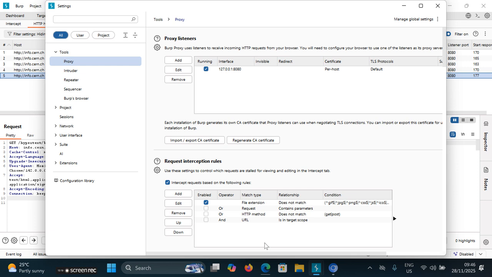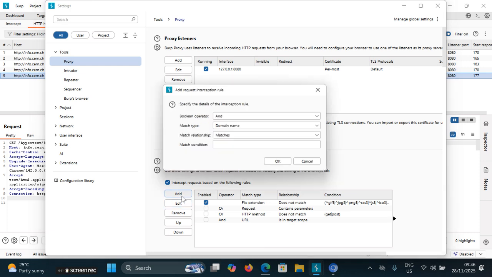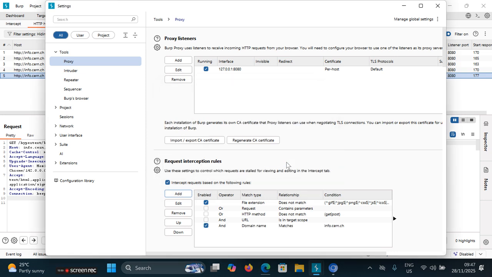Maybe if you are working on the Google website and on the info.send.ch website, let's create what we call a rule, a request interception rule. Here, let's enter info.send.ch. I'm going to show you what happened here.